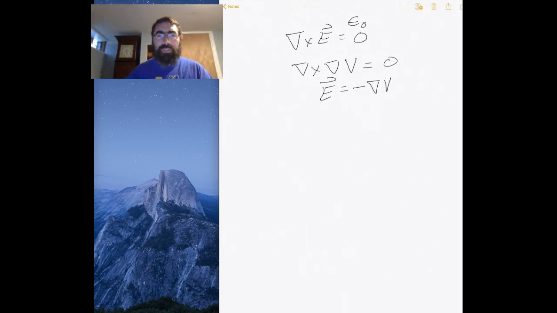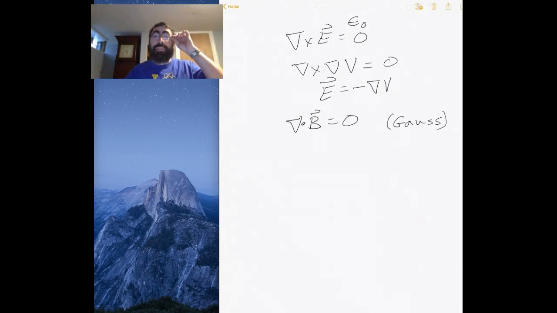For magnetostatics, we have an equivalent statement for Gauss's law. Divergence of the magnetic field is 0. So I'm going to call it Gauss's law. But what it tells us is that the magnetic field lines have to form closed loops. And so there has to be, for a permanent magnet, let's say, both a north and a south pole, because basically any closed surface that we try to encapsulate around the source of magnetic fields is going to have magnetic fields exiting.